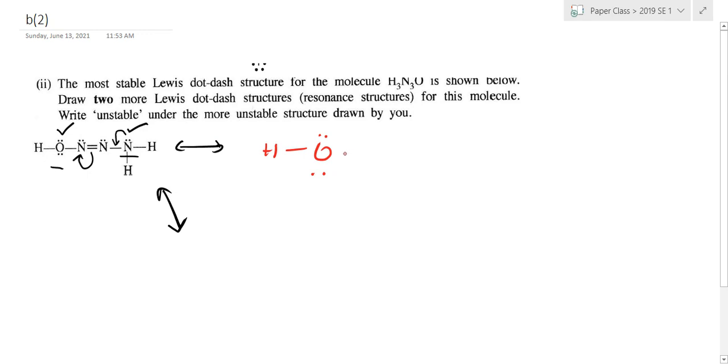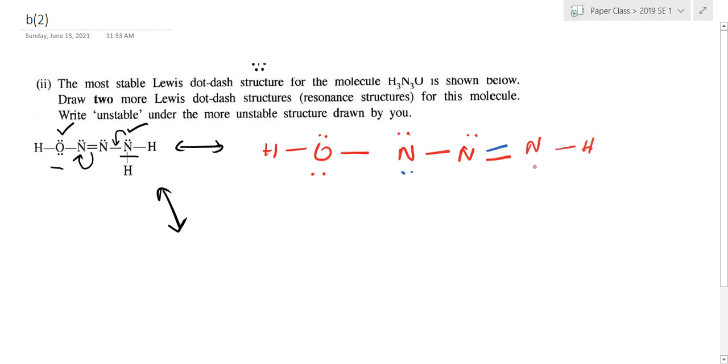This one, also nothing happened. And the nitrogen lone pair is there. These 2 electrons are transferred to here. Now there's only a single bond. Nitrogen, nothing happened to this lone pair. Here now another single. Now there's a double bond because those 2 electrons have transferred to here. Now nitrogen has no lone pairs because they are transferred.